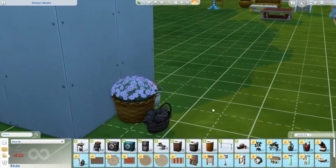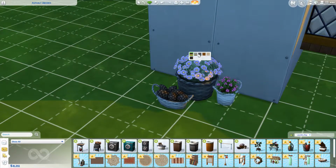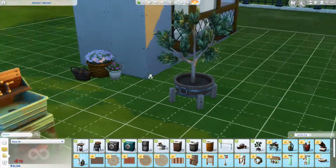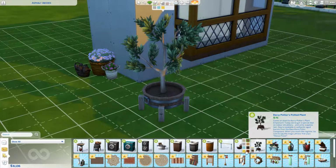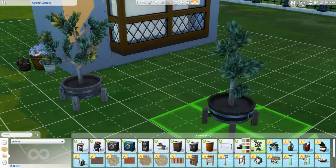Alright, so we have this basket, which is incredibly cute. And let's see. So we changed the color of the basket, but not the flowers. So you can have a variety of baskets or all of them the same color. And then we have this pretty sweet plant in a barrel top bit there. What kind of color options do we have on this? Do we have any? I don't think we do. Oh, we do. I don't know why I wasn't able to. So it looks like it changes the... Oh, some of them do have a lighter version of the plant, which is interesting. And obviously the barrel at the bottom changes.